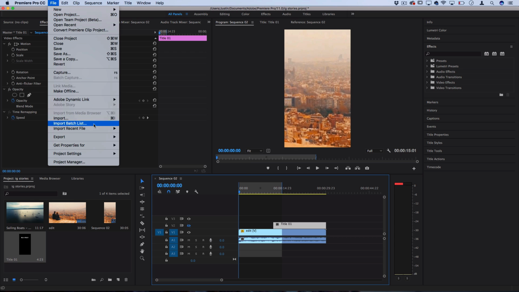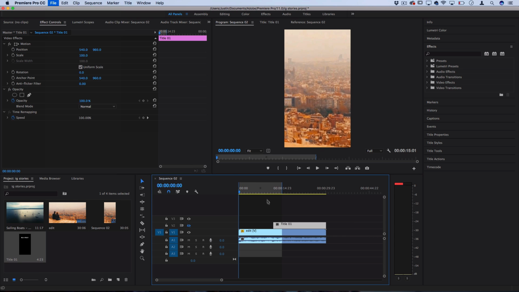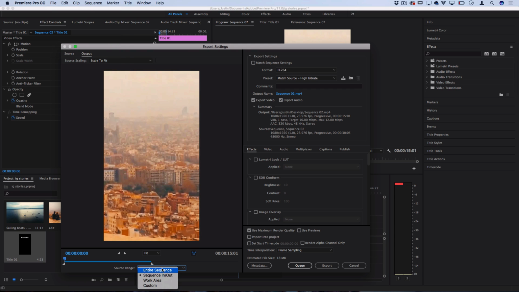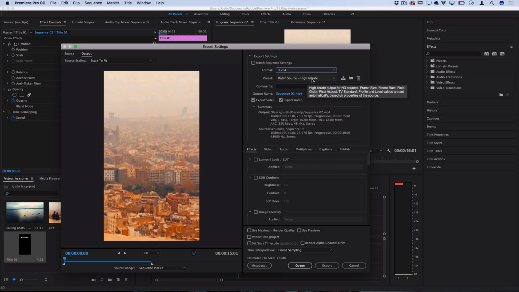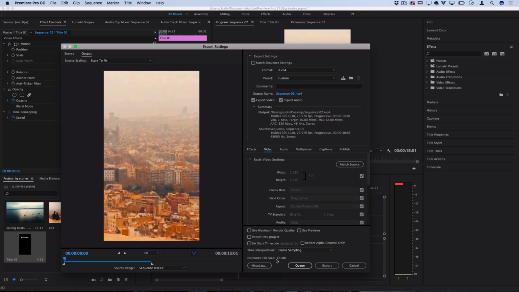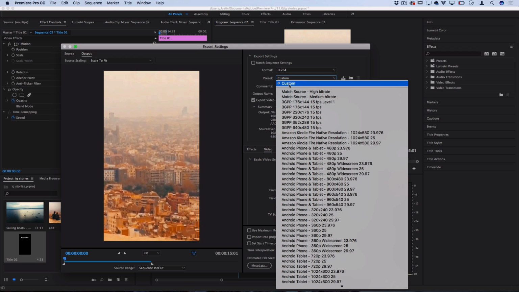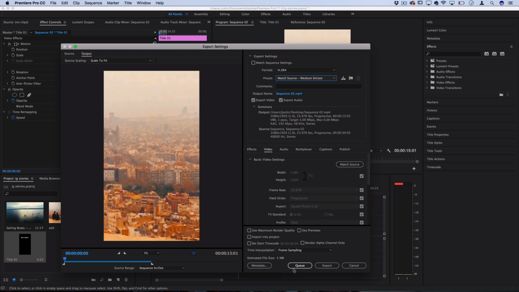So let's go to File, Export, Media, and you can see I'm exporting this in and out sequence. So sequence, in, out, and it's 15 seconds long. And for the export settings, I'm just going to leave it at the default H.264 match source high bitrate preset. You might notice that at the bottom here, it'll say estimated file size is 18 or whatever megabytes that yours is estimated. So that's another thing to keep in mind if you feel like you don't have enough room on your phone's hard drive or whatever storage you're using. You can also switch the preset to be, instead of high bitrate, medium bitrate, and that'll significantly lower the file size as well so that you can export it and not take up as much room.